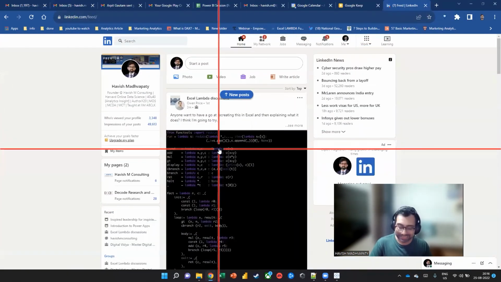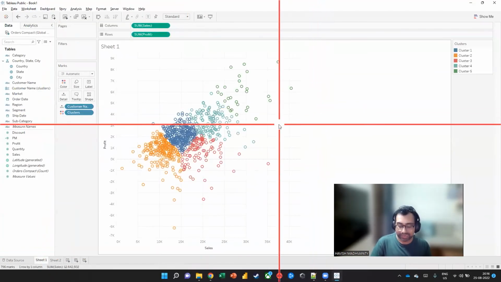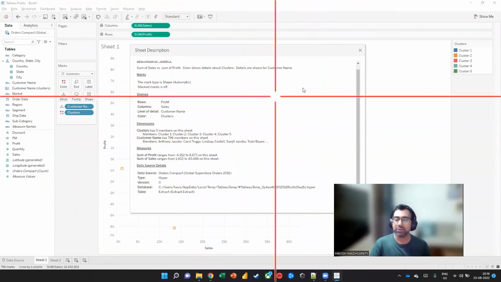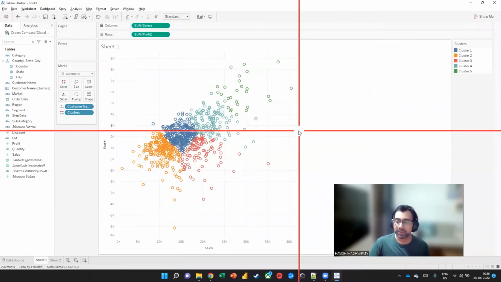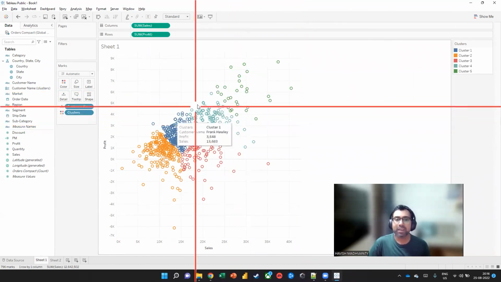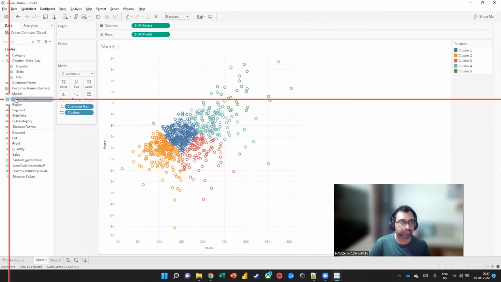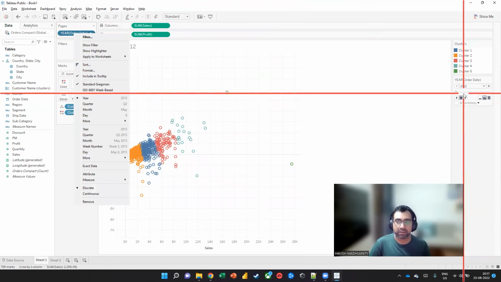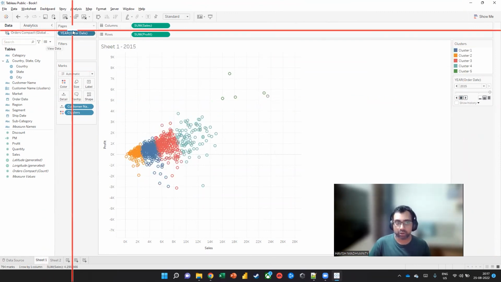Tableau and Power BI, on the other hand, do it very simply. So you notice that here we don't get a lot of sophistication. Like, it doesn't even tell me what we did. It just gives me a description without getting into the hardcore data science behind it. From a visualization perspective, there's a lot more that you can do with it. For example, maybe I can also see the change over time. That means I can put my year in the pages, right? And if you notice, I can actually see from year to year how many clusters are changing. Like this, which can be quite handy for an organization.